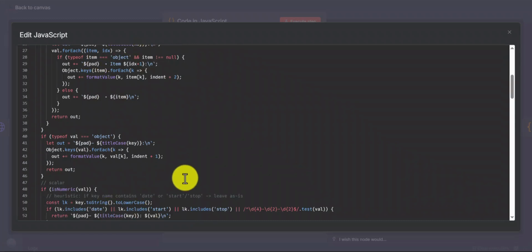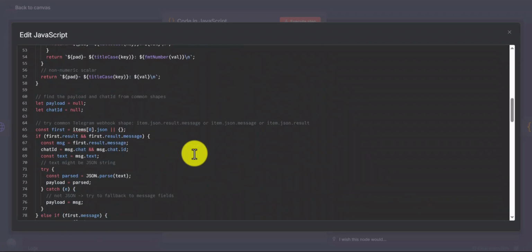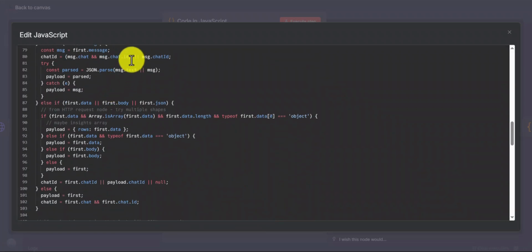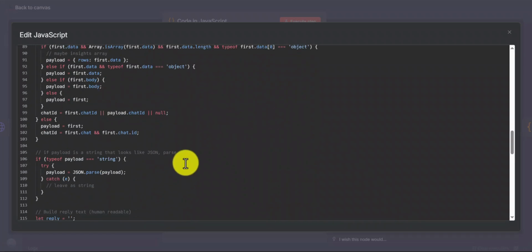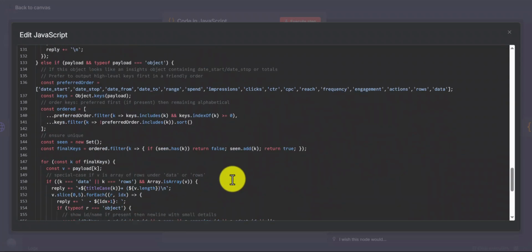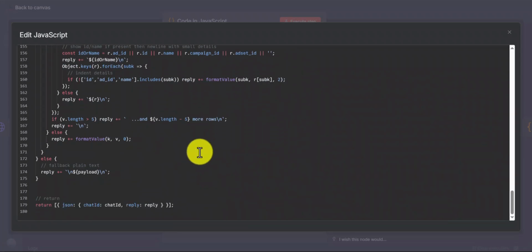Then 27 to 52, 53 to 78, 79 to 104, 105 to 130, 131 to 155, 156 to 180, and that is the end.